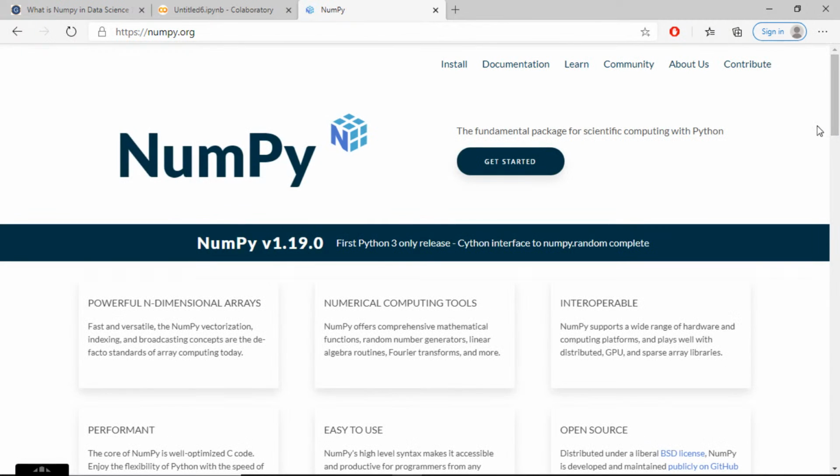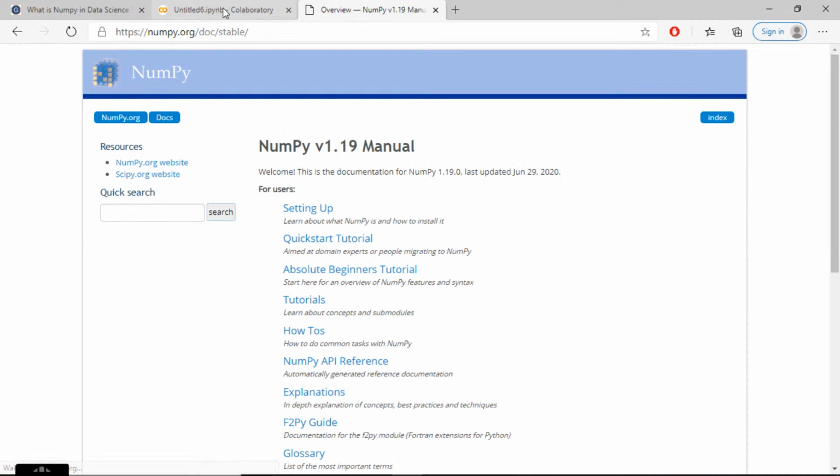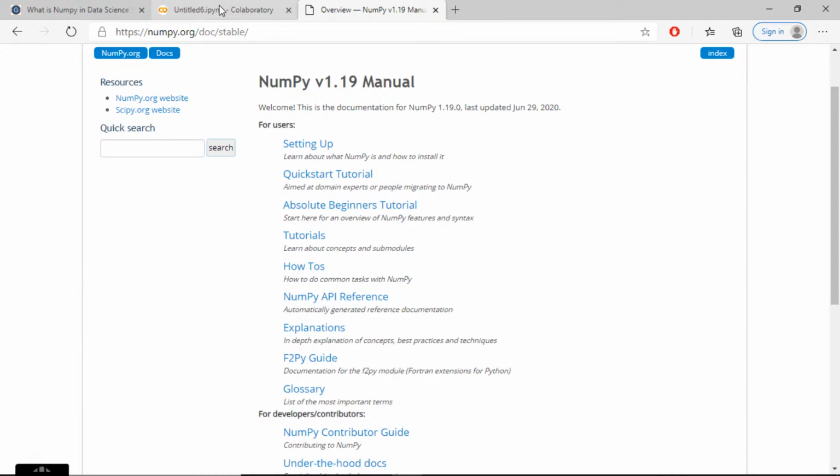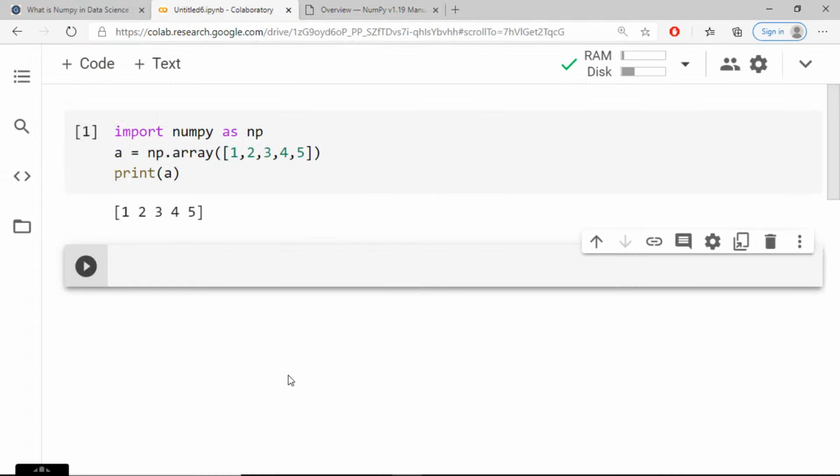And this is the site. Here you can see the documentation of NumPy. There are different things, but I'm going to cover the most important things which we are going to use here, so you don't need to worry about these.